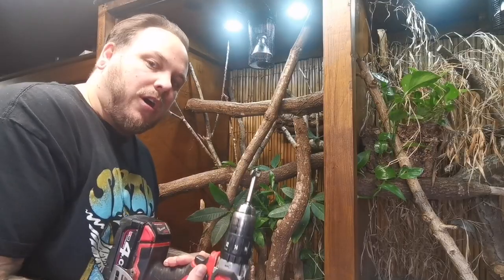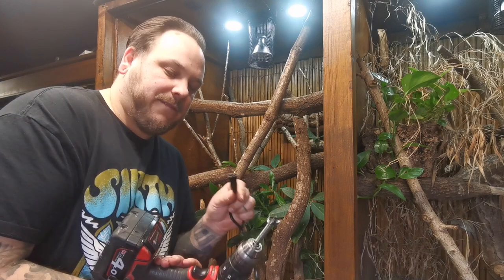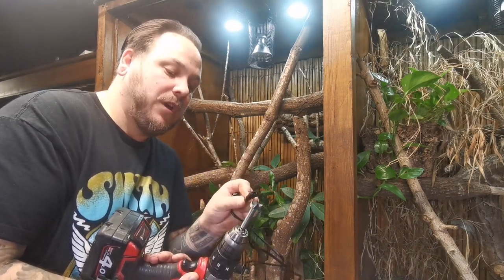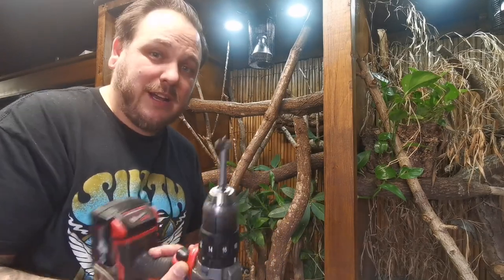And there's my mouth. What I am using is a Forstner bit, and this bit is big enough to allow the male end of this extension lead through. So it means I can just poke it through and I haven't got to cut and join wires. So let's drill some holes.